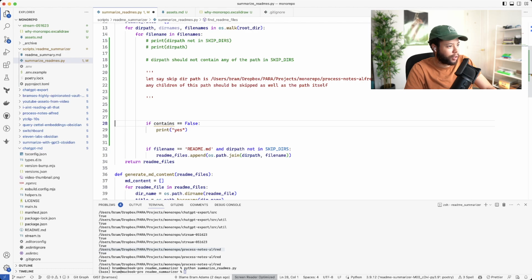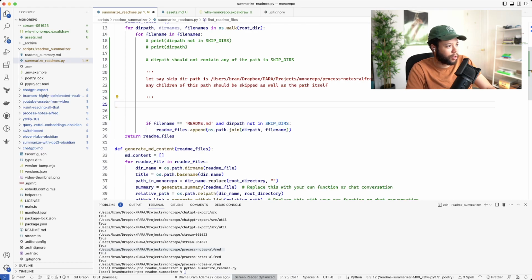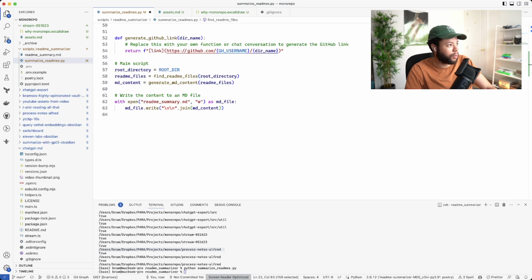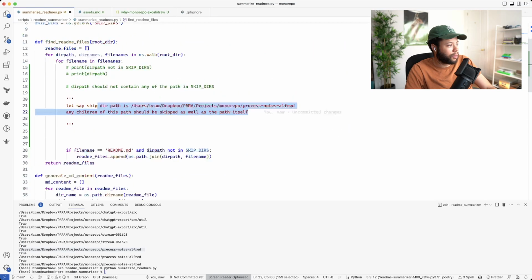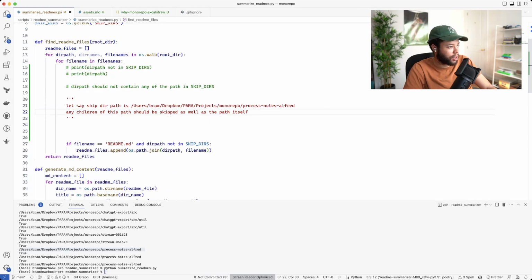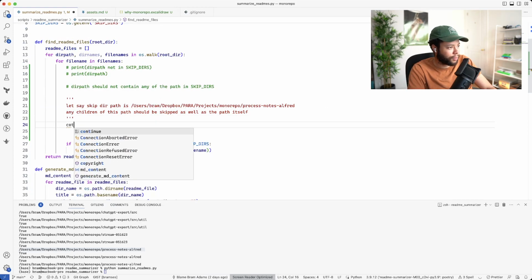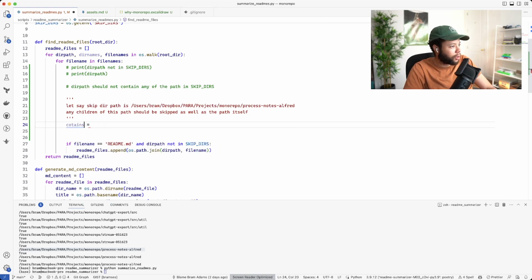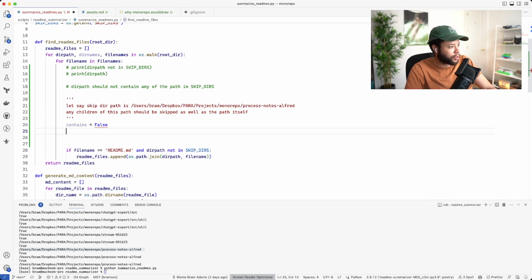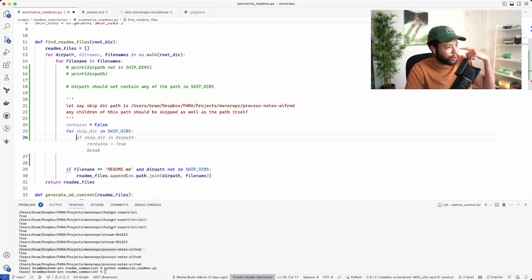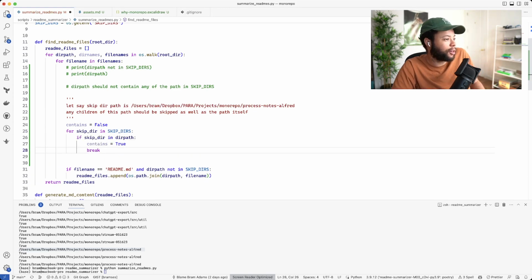This is an example of how I use Copilot. I use it as a co-thinker for syntax a lot of the time. So this is me saying, okay, this is what I want over here, but then I'm going to use Copilot to help me figure out how to actually do what I want, if that makes sense. So where do we go? Okay, so let's call it contains again. Another Copilot trick is just to start with a variable. Streaming and programming also changes things, because I have to think about the stream as well as the programming aspect. So I'm not really good at both at the same time.